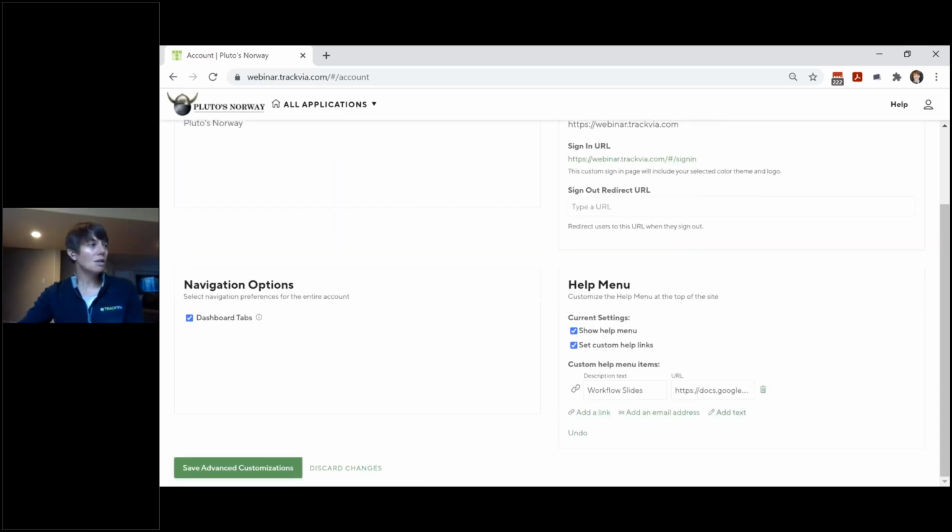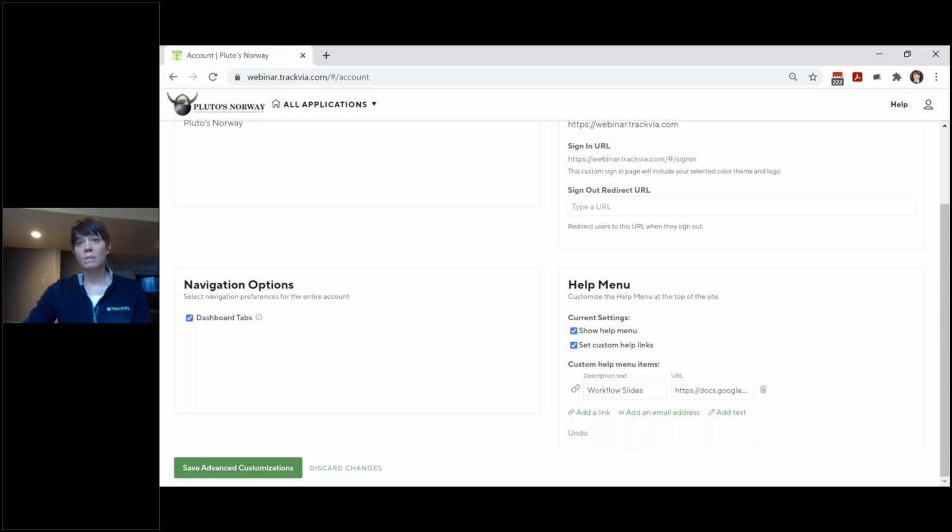Another option for providing information to your limited users. Let's say you have process documentation, and that documentation is different based on maybe what department you're in, or something that corresponds to a user group in TrackVia.